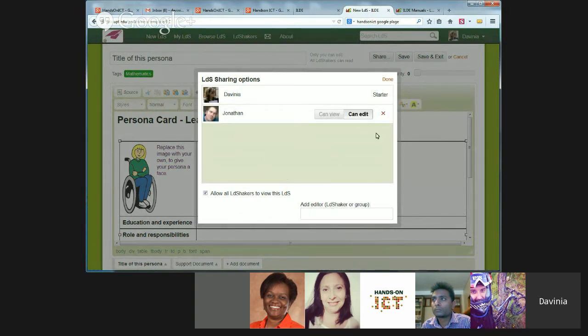So this person can also edit this design. So he will be working, collaborating with me in the co-edition of this specific design. By default, all the participants in the ILDE will be able to view the design, but they won't have rights to participate in the co-creation, in the co-edition.